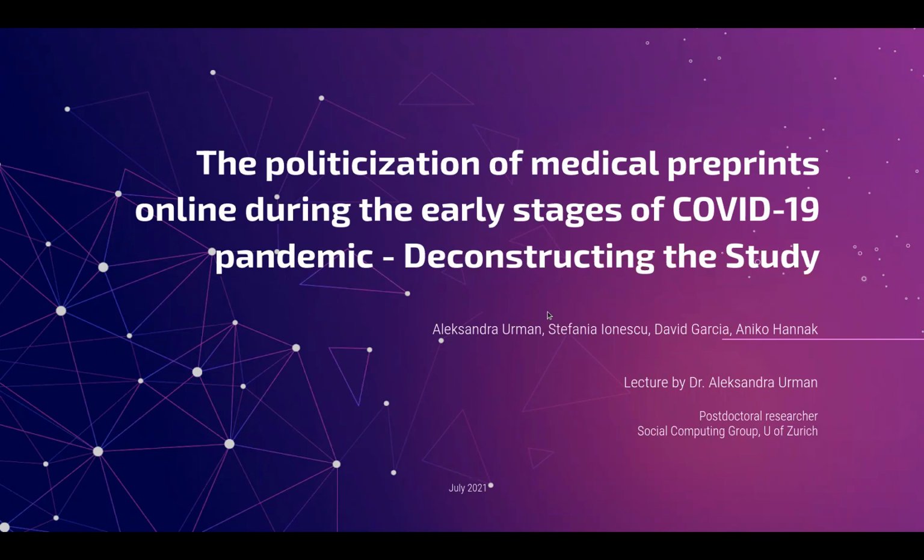Good. Just to introduce quickly what I'm going to be talking about today. Today, the focus is going to be on our paper that we wrote together with Stefania Ionescu, who is a PhD student at our social computing group, Aniko Hanak, who is the group leader of the group, and also David Garcia, professor at the Technical University of Graz. And the paper is about the politicization of medical preprints online, effectively, during the early stages of COVID-19 pandemic.